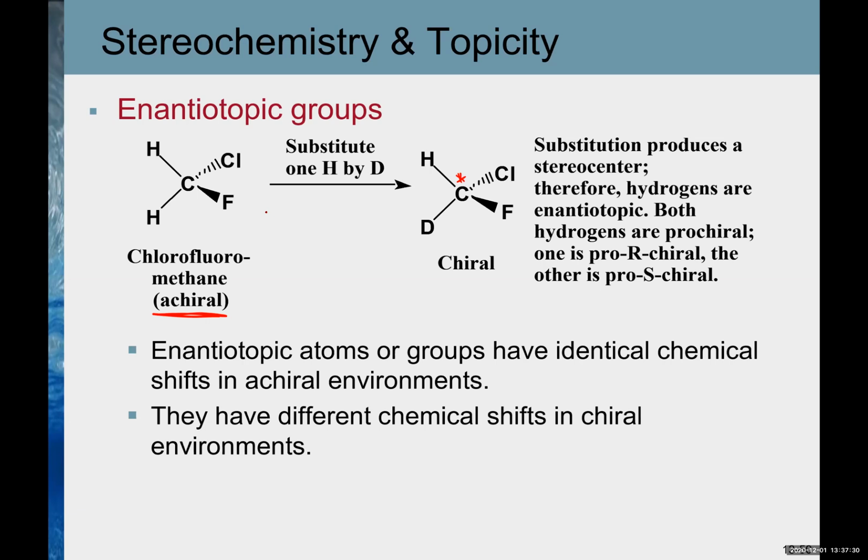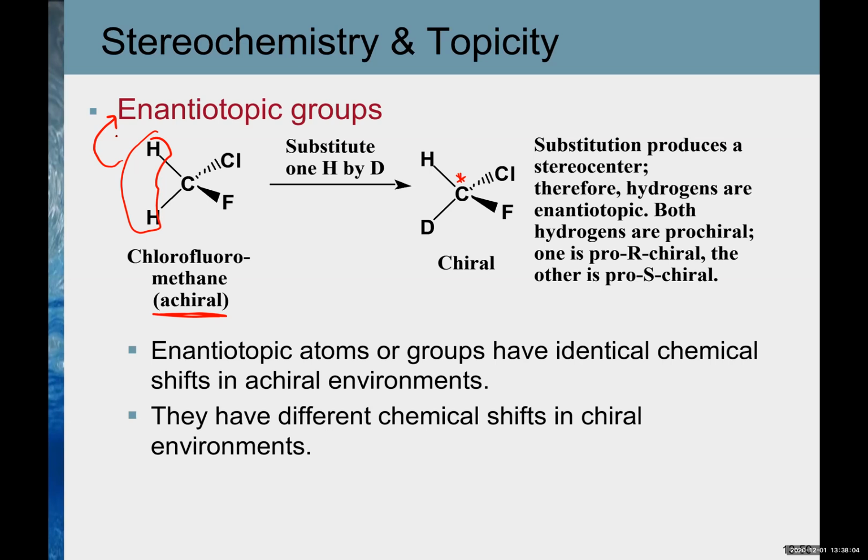Yep. The answer is yes. So when we have two protons which otherwise look equivalent because they are connected to the same carbon, we would say, oh, they are equivalent, right? That's what we said in the beginning, yeah? That was the oversimplified version. So the correct version now is that if an achiral molecule produces a chiral center after replacing a proton with an isotope, then these two are called enantiotopic protons.